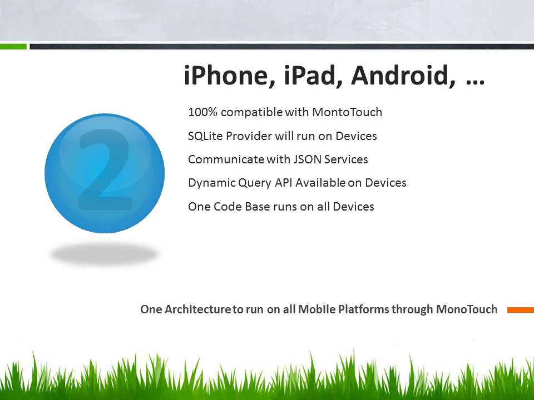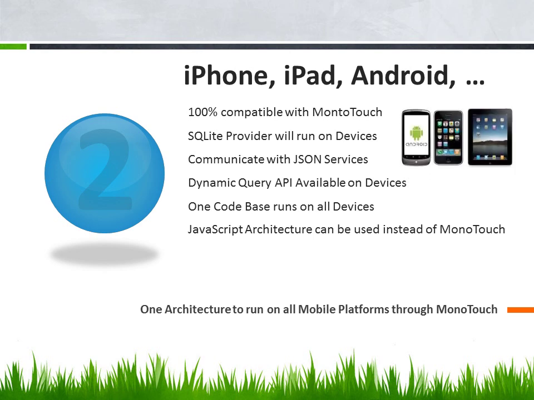And one code base will run on all devices, so you can have the same code base running on, say, an iPad that's running on your backend server, and that's what this particular user who is already using MonoTouch is doing. And the JavaScript architecture can be used instead of MonoTouch. So that was, I think, step 4. We'll create a new JavaScript architecture. So if you don't want to use the EntitySpaces on the device itself, you just use the JavaScript architecture talking to the WCF service hosted on your server, and that will give you basically the equivalency of EntitySpaces in JavaScript. It won't be EntitySpaces JS, it'll be a new architecture. So then you could have Android, iPhone, iPad, whatever, and ESLite will run on all of them.